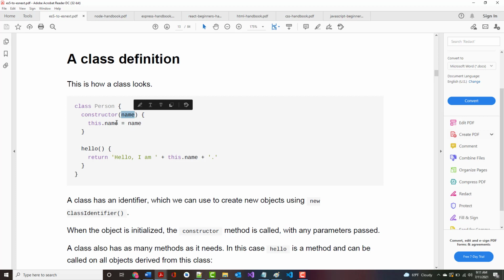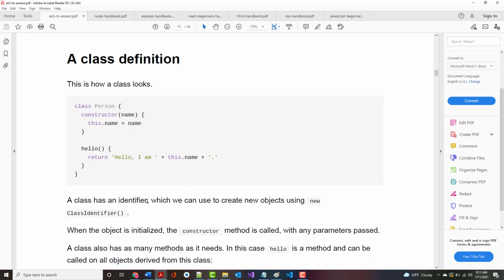Whatever name you pass in will be passed into that person's name. And you also have in here, so that's the constructor method, you've got a hello method. So if I created a new person and I passed in Jeff, then that would be the name. And when I called hello, it would say, hello, I am Jeff.